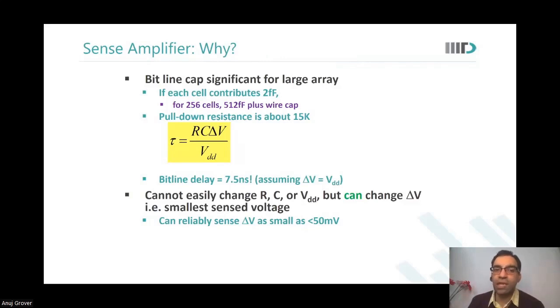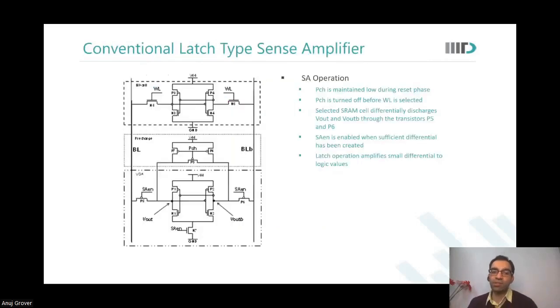Yes, sir. So the sense amplifier is a high speed and low power solution to the speed and power trade-off. What goes for a toss is which figure of merit? Area. In terms of PPA, performance and power are both improving at the cost of area. Why? Because there are so many transistors in a sense amplifier.